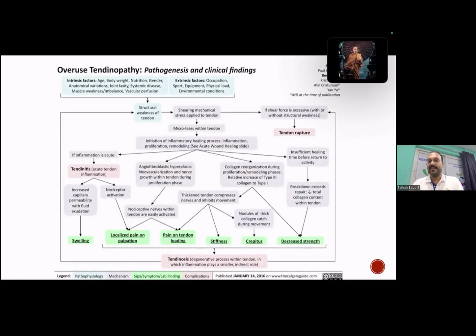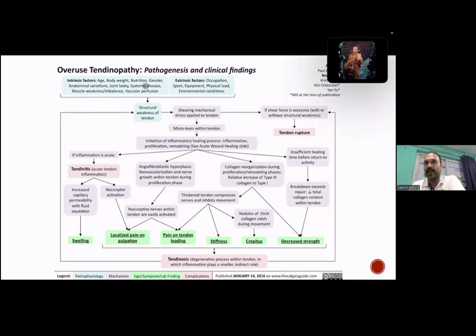So this is a very interesting pathogenesis of how a tendon gets injured. We have a short here. I will quickly go through this, and we will cover more when we talk about tendon healing, or how to work on tendon pathologies with physiotherapy and what modalities to apply. We will talk in detail about that there.